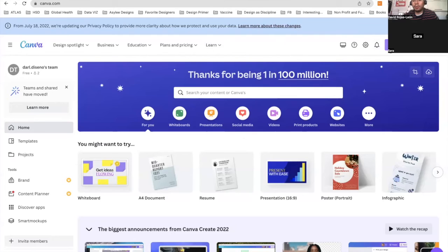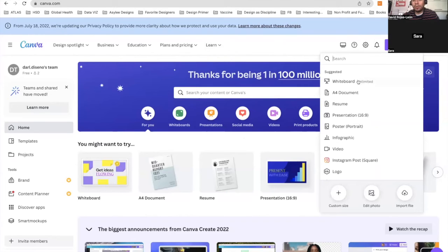Like most software, either professional or a lighter version of design software, it starts with the same question: what do you want to create? What is the size or the format that you want to create? When we use Illustrator, it shows you formats. In this case, it's mostly what is the product that you want to create.